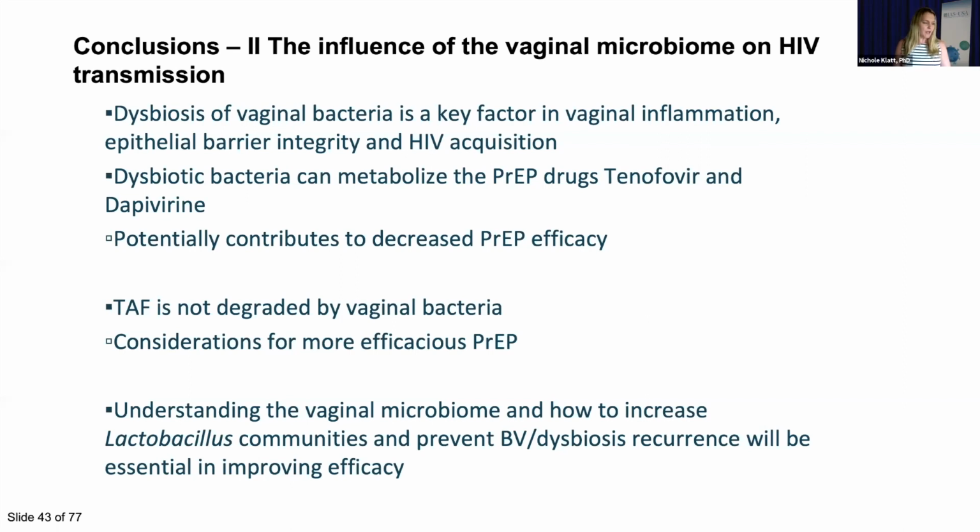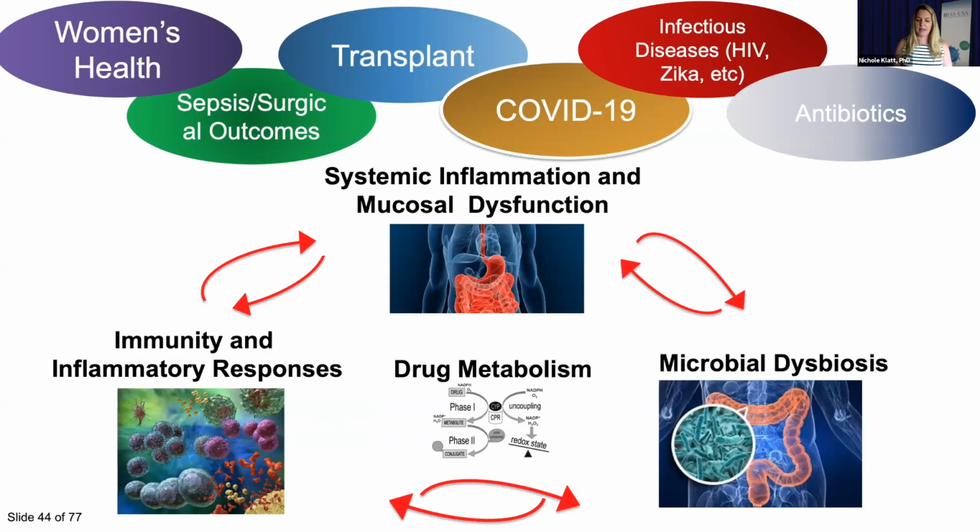And I should have mentioned this earlier, and we'll get back to this at the end when we talk about therapeutics. One of the big problems with bacterial vaginosis is, even though 60% of women worldwide have bacterial vaginosis, there are very few treatments for it. There are only 2 antibiotics that are clinically approved for use. And they have a 90% recurrence rate after a year, 50% recurrence rate after a month. So they do not work, and we need better treatments.